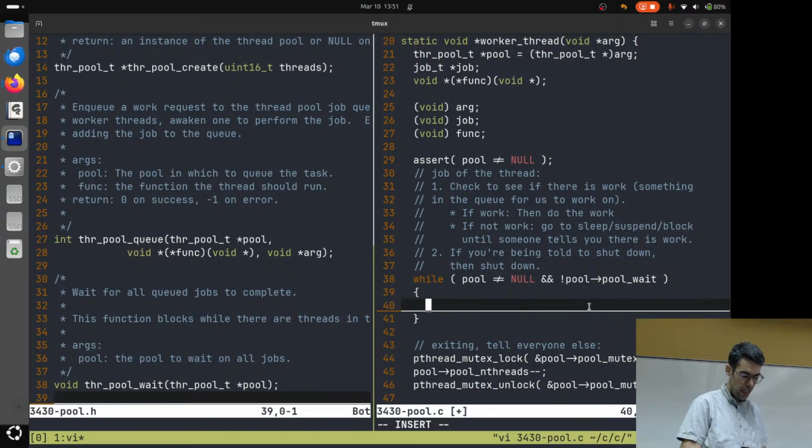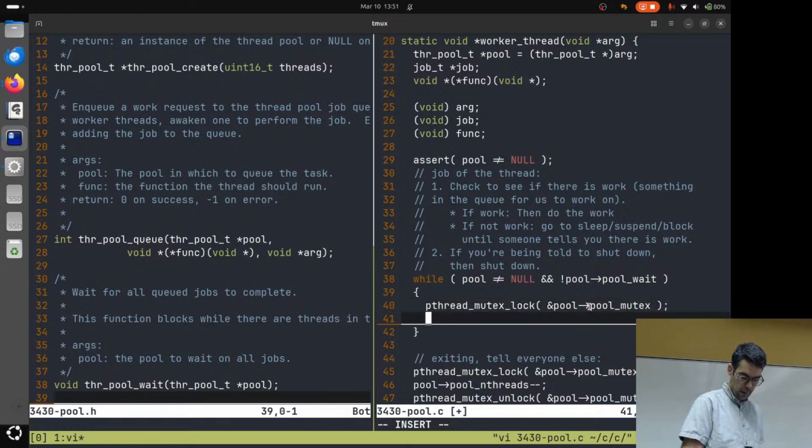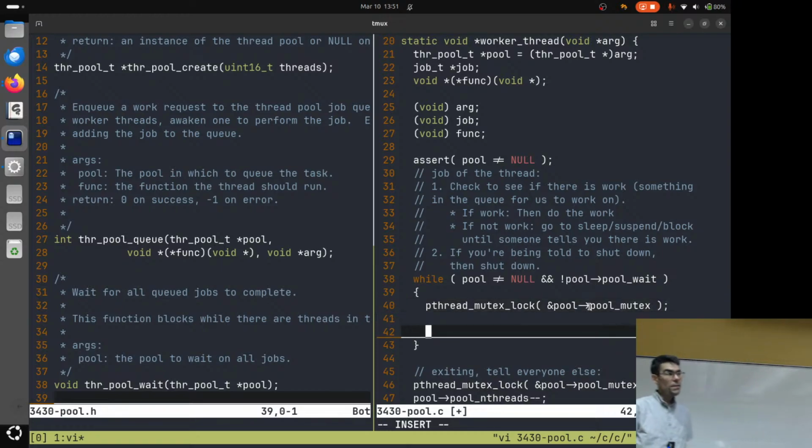And I need to acquire the lock before I can use the condition variable. So I'm going to say pthread mutex lock. I want to lock the pool's lock. Once I have been able to acquire the lock, now I'm going to start asking questions about the queue.